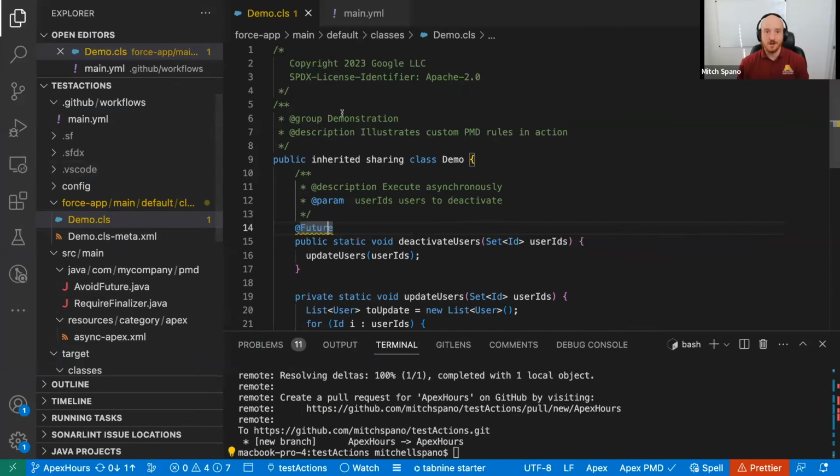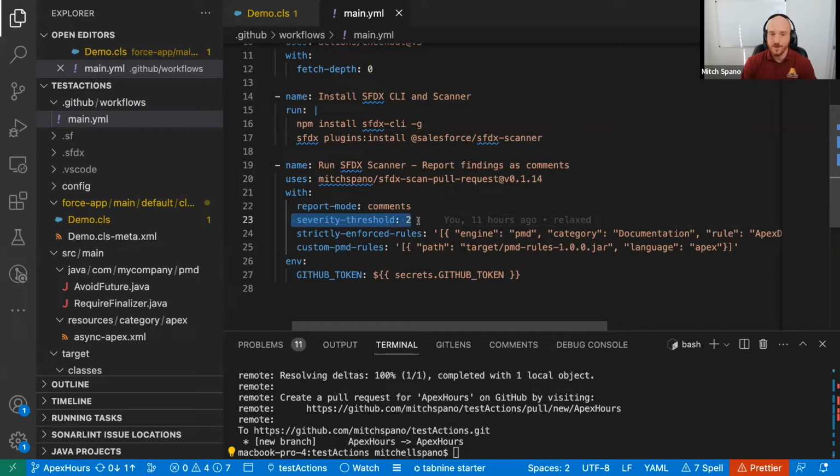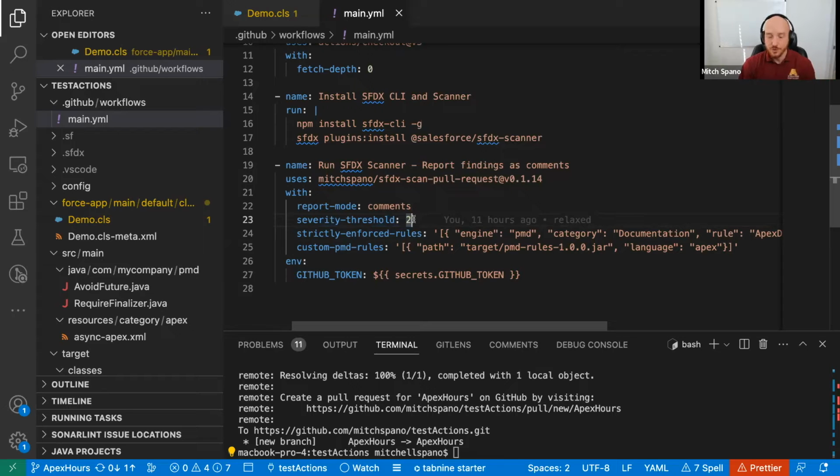Let's go back in here and let's make another commit. Right here, let's take this severity threshold. Severity threshold is one of the 2 mechanisms that we have for enforcement. So we've got severity threshold, which specifies that if something is found with severity of 2 or 1, then we're going to fail it. So if we drop this down to 4, for example, then this is going to be more strictly enforcing rules. So the only violation that we can have that's going to be treated as a warning will be 5. Anything more serious than a 5 is just going to be treated as an error.